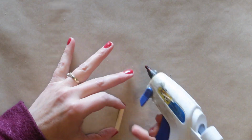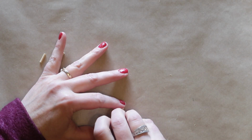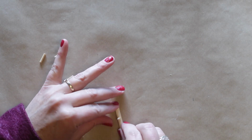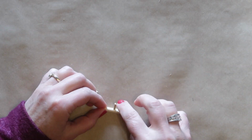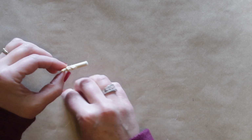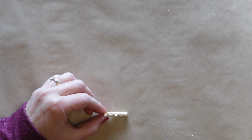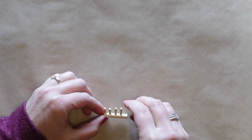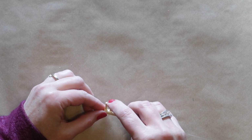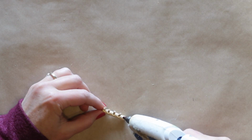And then I'm going to glue these 5 small pieces to that 1-inch piece of dowel. And if you haven't figured out what I'm doing here, I'm actually making a little wooden rake because this is going to be a Zen garden or relaxation garden gift set. I think the main thing with this is just to be careful with your hot glue, not to get too much so that it doesn't look messy.